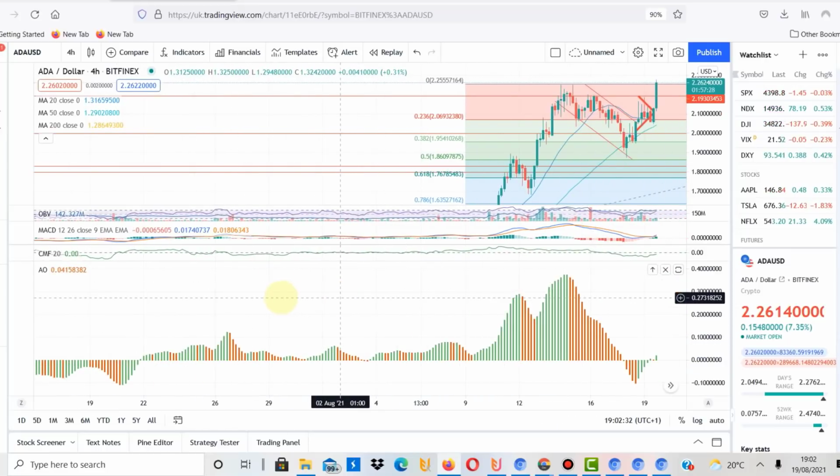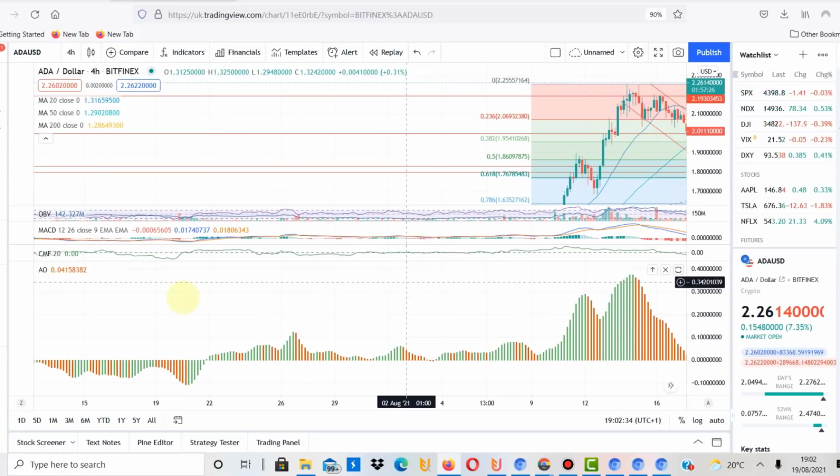We haven't actually crossed the 0 line again, and the last time we were below the 0 line, that was, look, that was before the 21st of July. You all know what happened on the 21st of July. The 21st of July was the start of this current bull market again, or the second leg of the bull market. So you can see how significant and important this is.